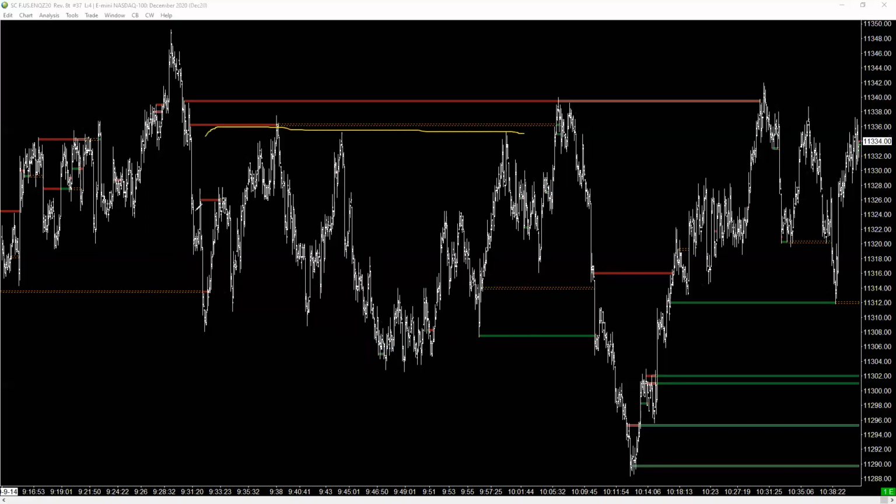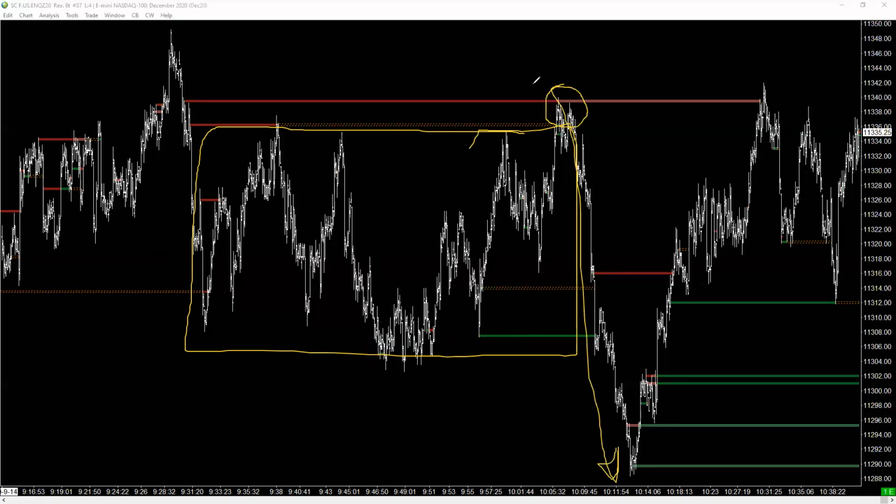If you look at this longer time frame, and when I say longer time frame, we went back 30 minutes, okay? The market got out of this box. Now, we don't know it's going to drop. All we're here to do is to predict.